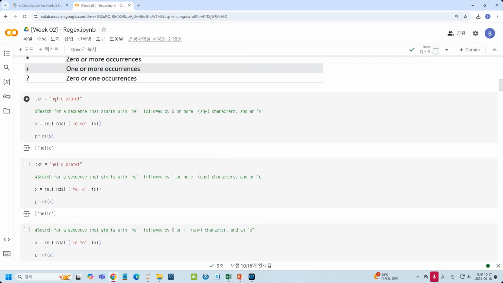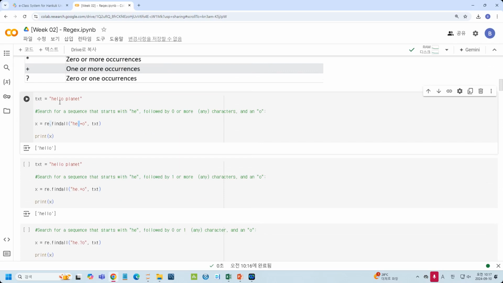Let's see, if I have "hello planet," the question is, search for a sequence that starts with H and E, followed by 0 or more any characters, and an O. Here, dot means any characters. Star means 0 or more occurrences.